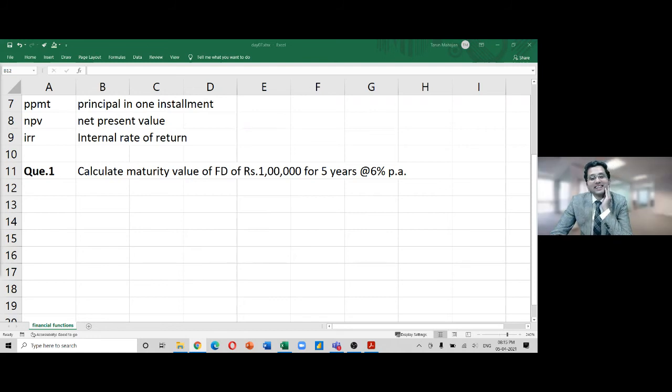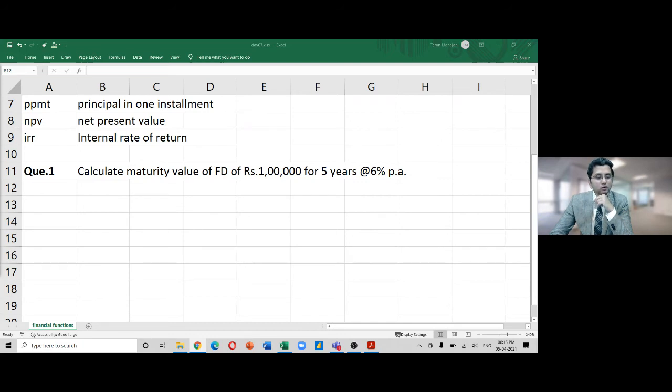My God, it's a 50-50% vote. I'll wait for another 10 seconds. 1 lakh FD, 5 years time period, 6% rate of interest, 6% into 5, 30%, 30% plus 1 lakh is 1,30,000. FD maturity value should be 1,30,000. So 55% people are saying yes and 45% people are saying no.